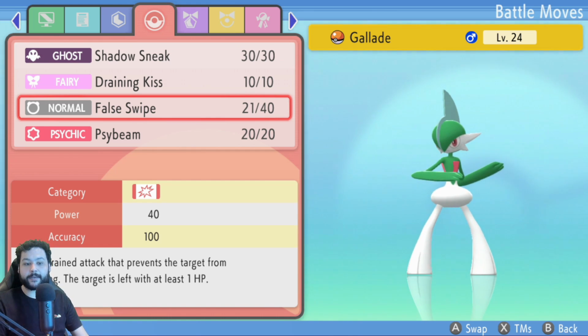And he also has the ability Synchronize, which means whatever nature he has, the other Pokemon that you catch will have the same nature. So if you are farming for, let's say, an Adamant Larvitar, you can just make your Gallade Adamant, and then all the Larvitars you catch will be Adamant. So that'll just save you some time later when you're trying to change nature for the perfect Pokemon. And False Swipe is a great move because it will leave the opponent's Pokemon with 1 HP left, so you can just very easily catch a Pokemon with like a Pokeball.